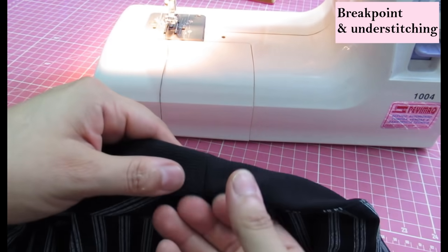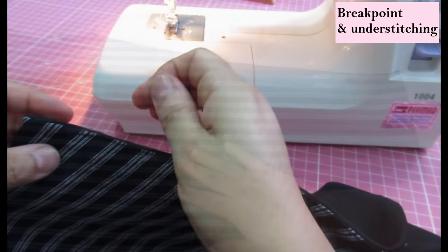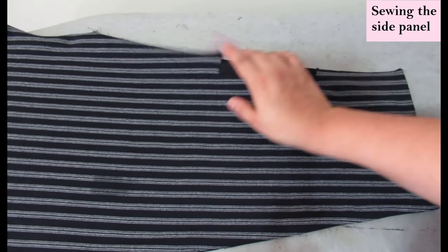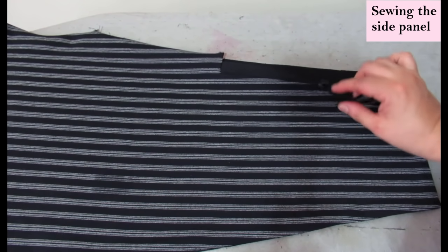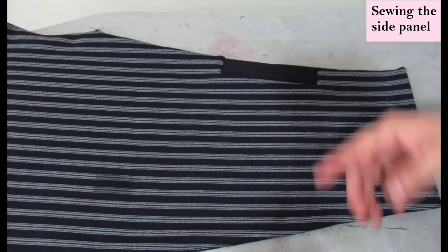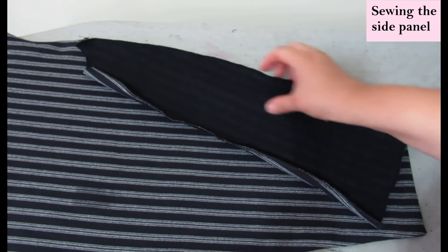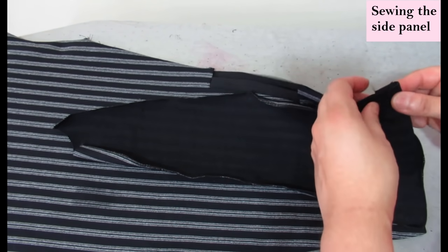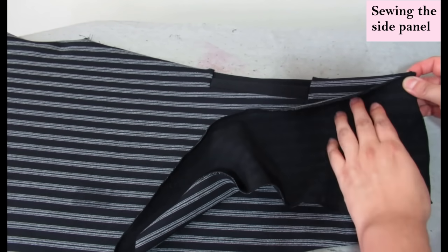After pressing, this seam here acts as one even though we have two layers — the facing and the main — since they are exactly the same piece. The only difference is that on the main there is the pocket, with three-eighths of an inch protruding on each side to be caught in the seam. This is where the side panel goes. After pinning all this down to the bottom, the hem allowance that protrudes will wrap over when you sew it and then be enclosed when you turn it.